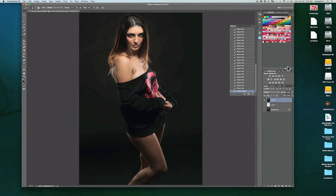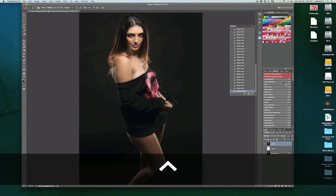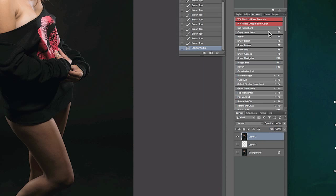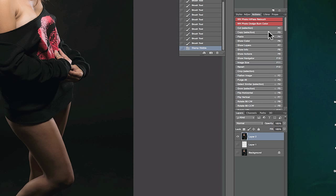Okay, now that we've prepped it, my next step would usually be to go to one of my actions. And we can see that here. WK Photo High Pass Retouch is our next step. So let me demonstrate what that does. So let's just hit it. Watch our layers down here. Watch what goes on. Boom. And it runs, and now all of a sudden we've got two more layers. One of these is a high pass layer, and the other is essentially just a copy of this layer here. So that's what the action does.